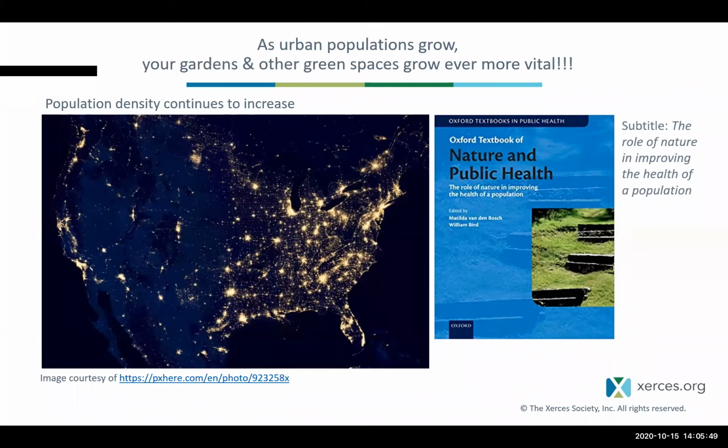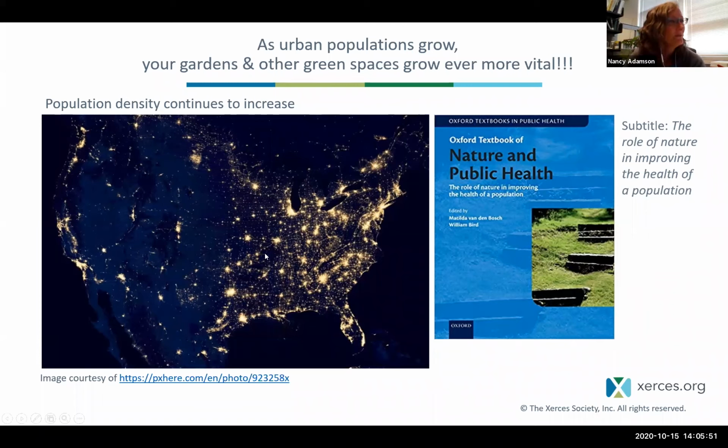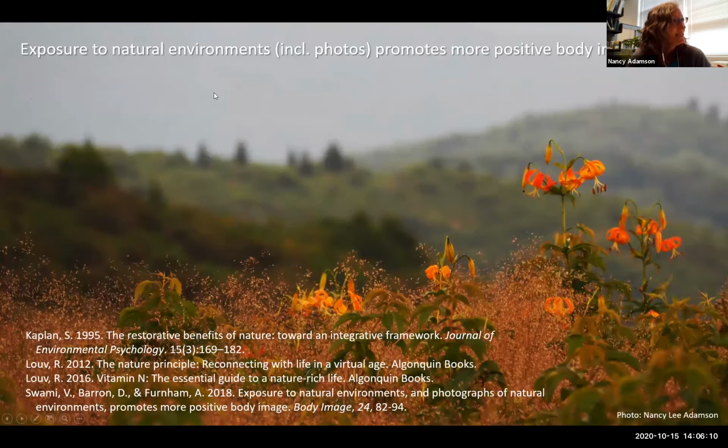This is for urban population. So, you know, we can see this growth, and I did a program for Green and Growing, which is a big green trade industry, and discovered all this literature on nature and public health. And so if you're trying to sell your city, there's a ton of information now available. And I know exposure to nature used to seem kind of silly until COVID-19 hit. And so I think everybody really gets this message without me needing to share it. But there's lots of research, and I included those links on the slides in case you want to investigate.